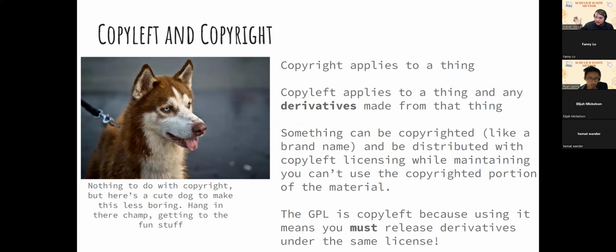The basics are, copyright applies to an actual thing. So that means that if you have something where somebody has a logo or something like that, that applies to an actual thing. And then copyleft is something that, as I said before, kind of gets passed along based on what you use. So something can also be open source and still have copyright. So for example, if Facebook releases the source code to something, that doesn't mean you can start using Facebook's logo everywhere in your code. So just keep that in mind as well as you're going through this.